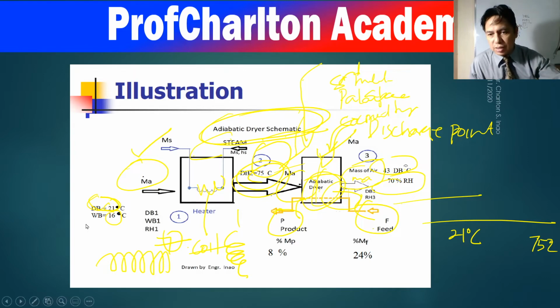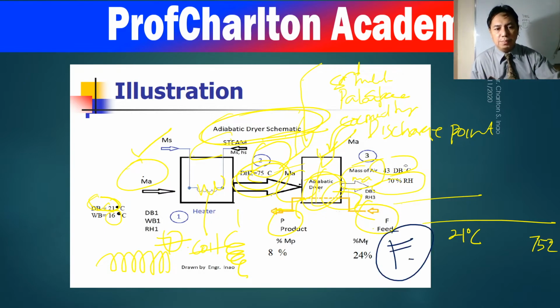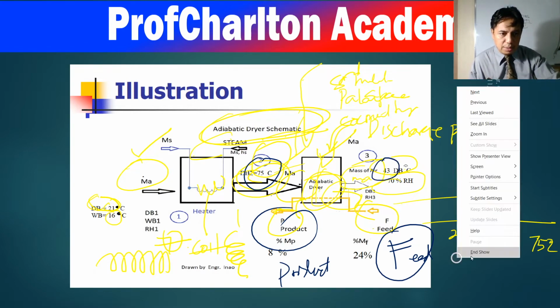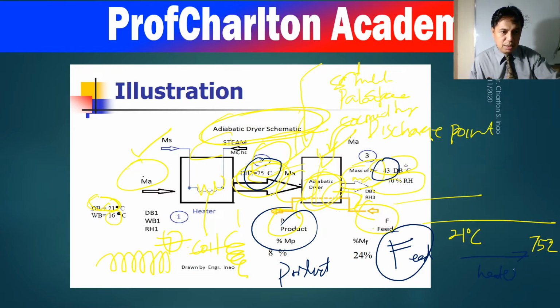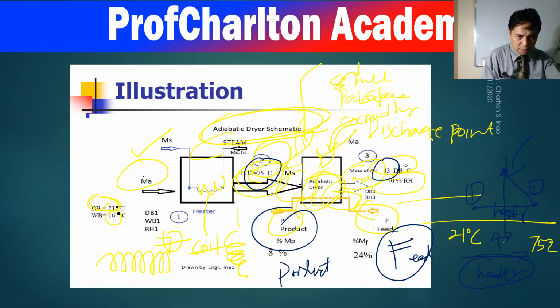So what I'm trying to say is, in this dryer we have two major sections. This part is the feed, and this part is the product. So what happens when our temperature from the heater is 75, after the dryer, it becomes what? 43. Okay, so again, 21 heating. Heating means heater, sensible heating. So the equipment is the heater, and then when you put the material in the dryer, from point 1 to 2, the process is heating. Then here it goes back to here. So here the temperature is 43. Now it will not come back like this.